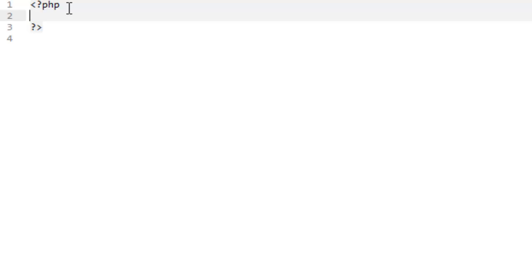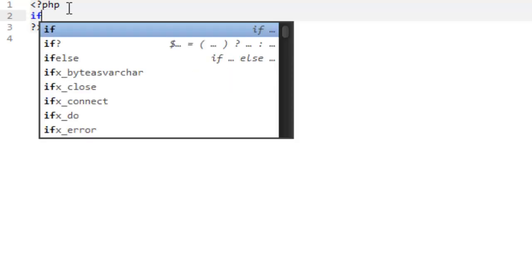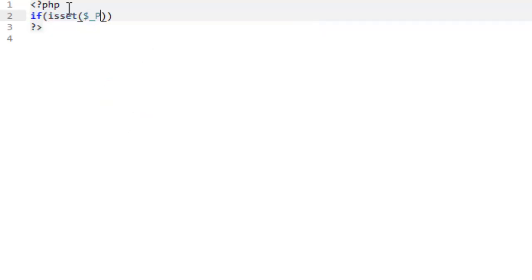First of all, we need a conditional to make sure we actually got sent the variable for a word. So we have the if isset, and then we're going to put in the word POST. That's the big if that's going to contain all the conditions and functions we're going to run.